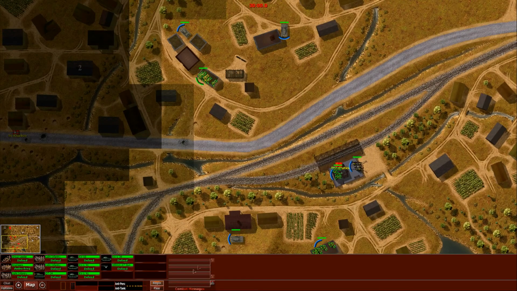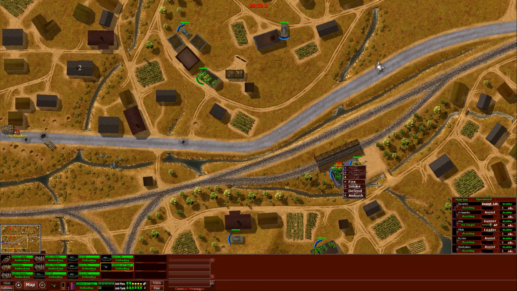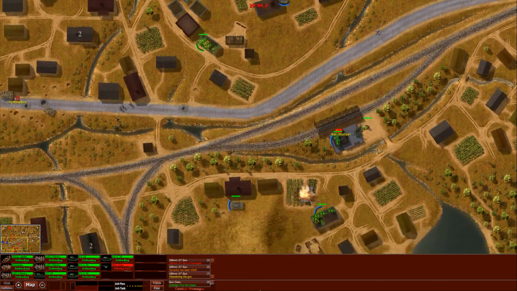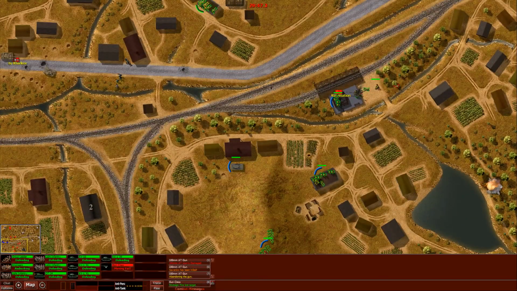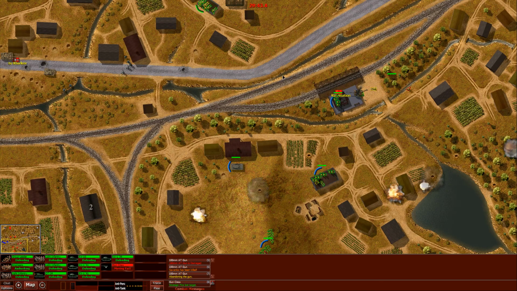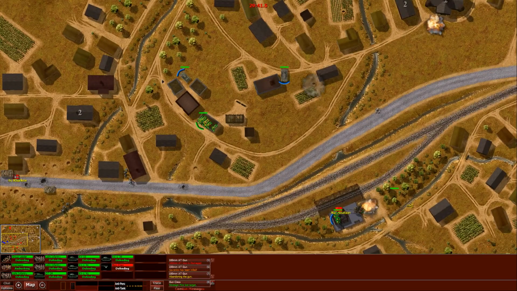Yeah, I think we begin. Let's see, we got the... Oh, the Tiger. There's a Tiger. There's two Tigers. No, that's not a Tiger. And we lost the 100mm anti-tank gun immediately. That's nice. Okay, well... The Tiger was quicker, I guess. Alright, well, that kind of sucks a little bit.